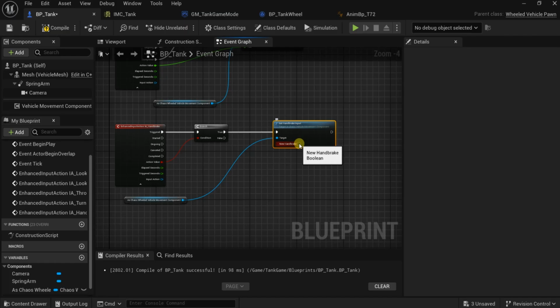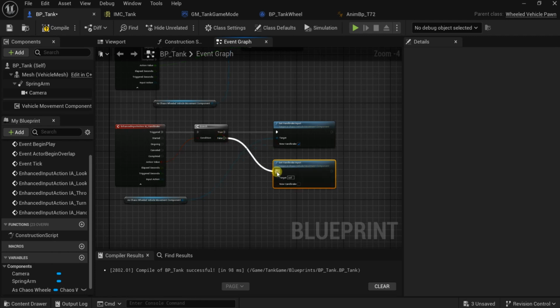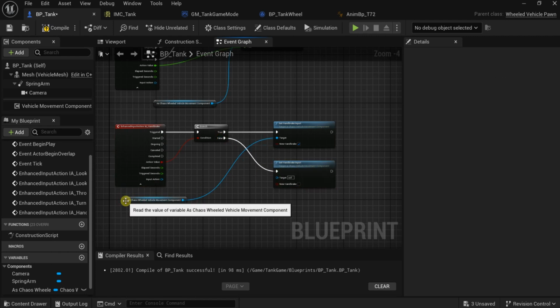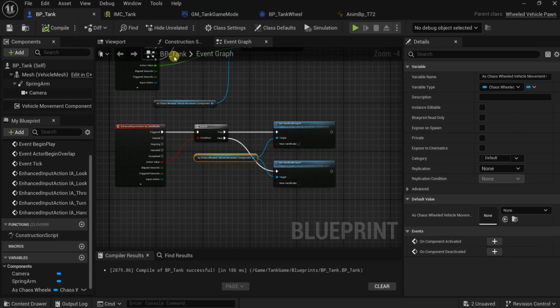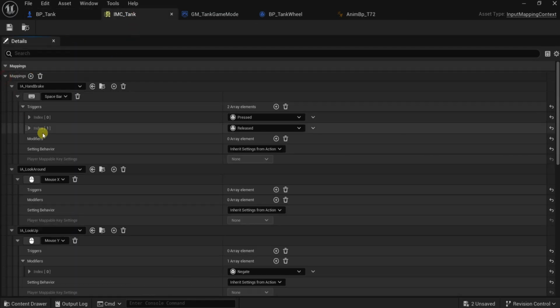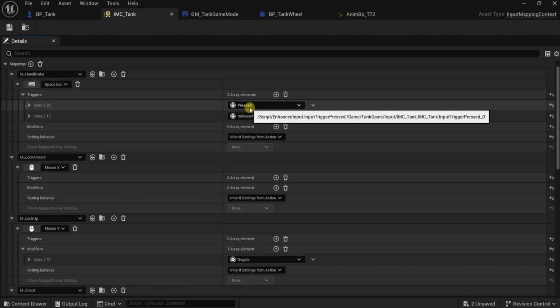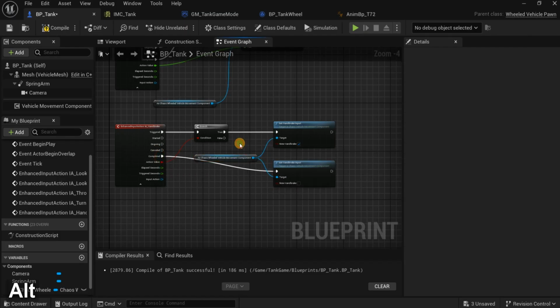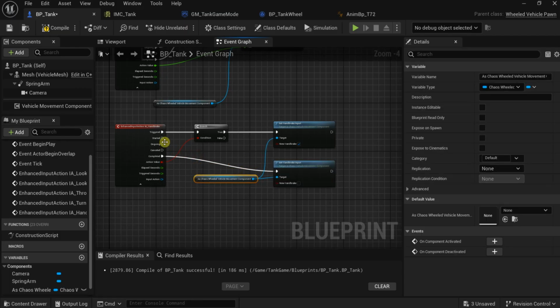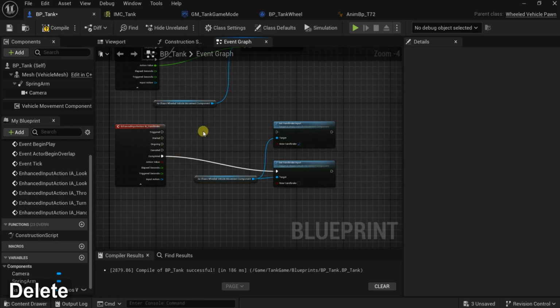If it is pressed, set the handbrake to active, and if it is released, set it to released. Let's make sure that the handbrake has the pressed and released. Yes, it has. So instead of using this, we need this one. And let's delete this branch, we don't need it.